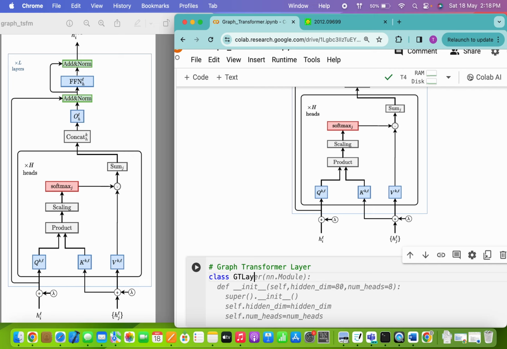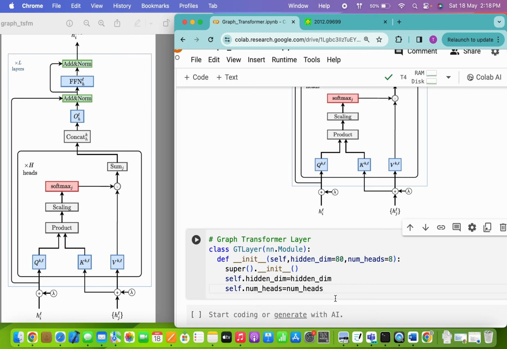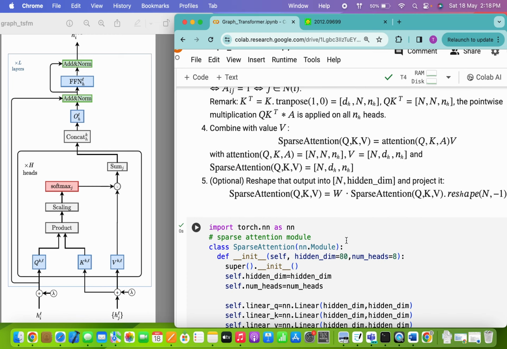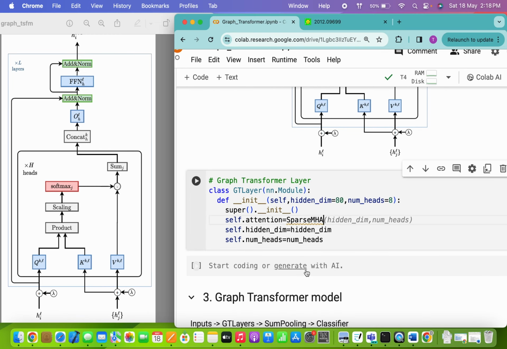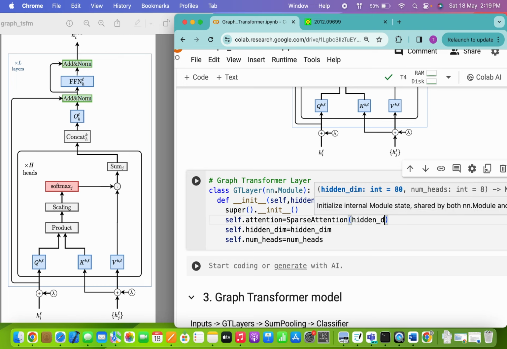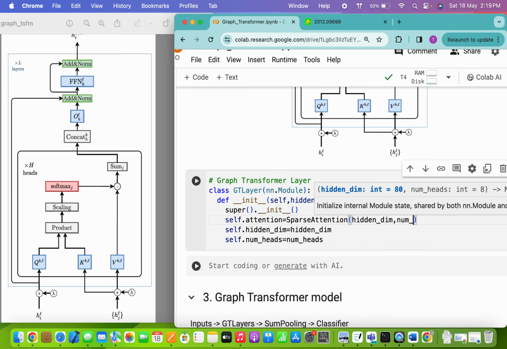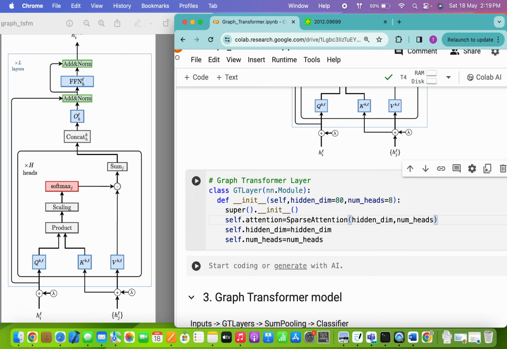Class GT layer. I already have some suggestion here to save time. So I also need to init the attention, the sparse multi-head attention. Sparse attention takes what I denoted as the hidden dimension and the number of heads, right?